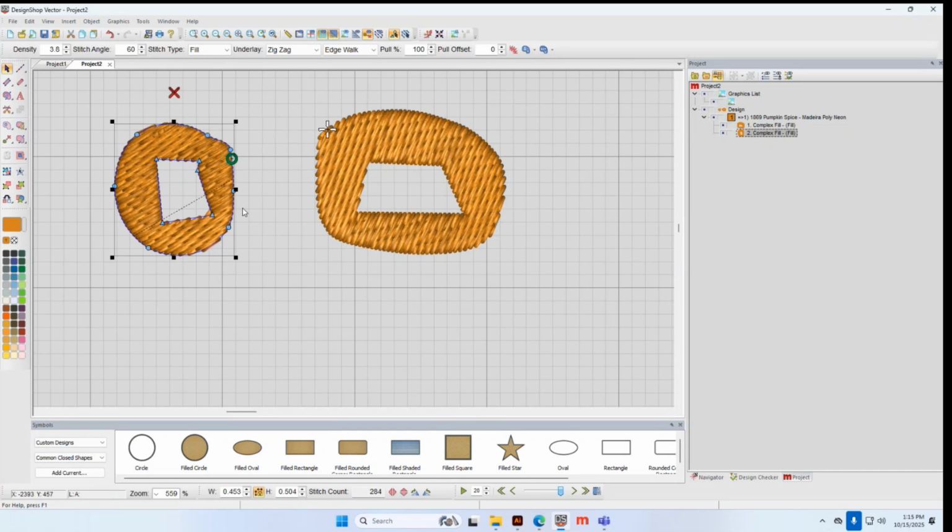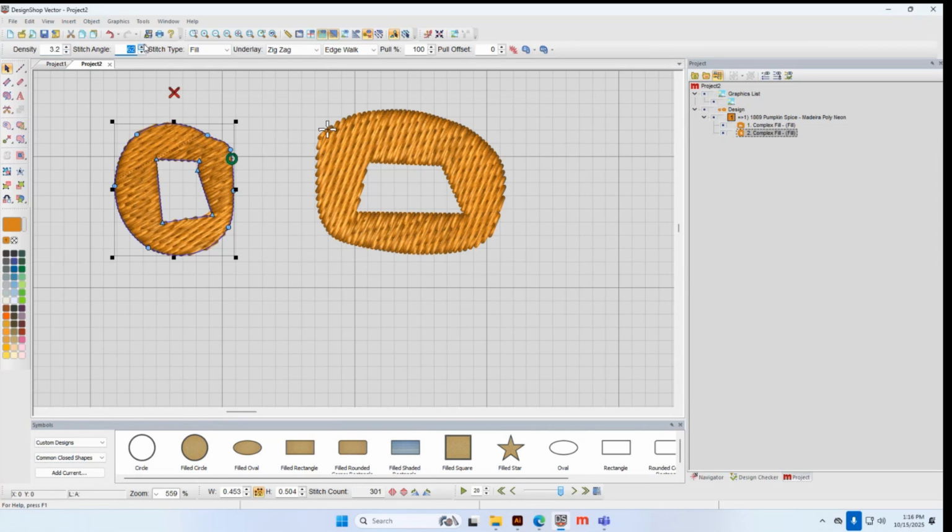Some things that might be important with this fill and all the other types of stitches as well is your stitch density. You can bump up the stitch density and it's going to bring your stitches closer together. Actually, I'm sorry, if you bump up the stitch density, somewhat counterintuitively, it brings the stitches further apart. But if you lower that stitch density, it's going to bring all the stitches much closer together. So if you are embroidering something and you find there's some gaps between your letters or something like that, you might want to drop that stitch density.